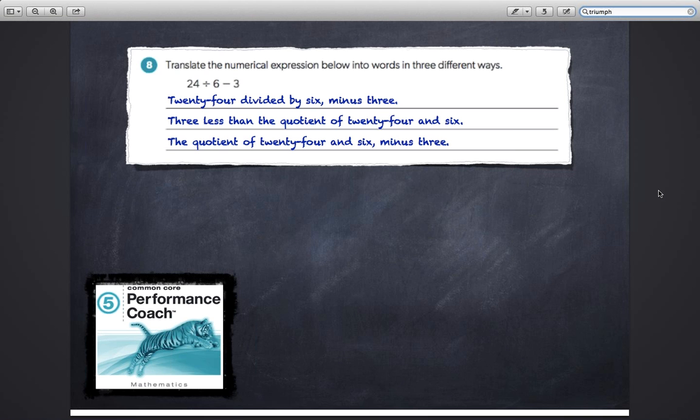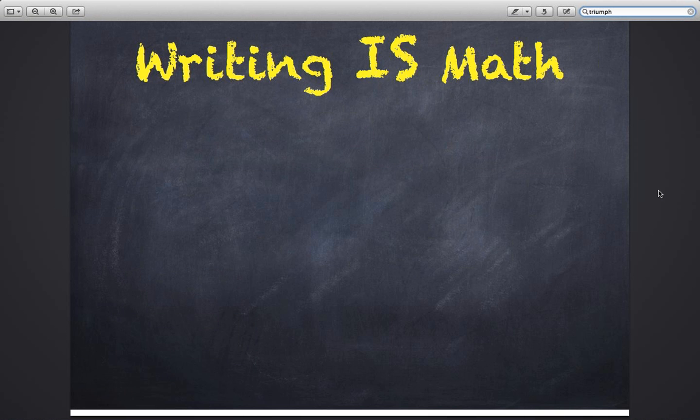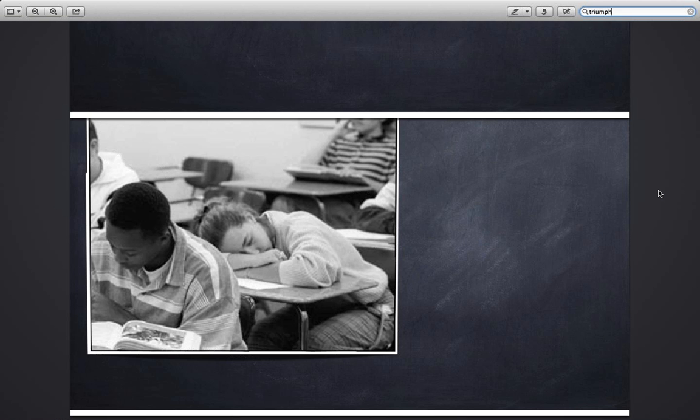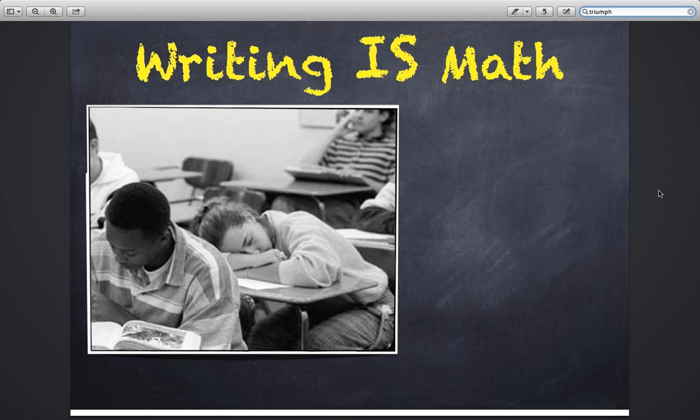And so, again, constantly having students take the math symbols and put them into writing, or translate the writing into math, gives it context on so many different levels, whether it's translation, or arguing, using writing to justify a math solution, in so many different great ways. Again, I can't stress it enough, but really the first key strategy is understanding that writing is math.